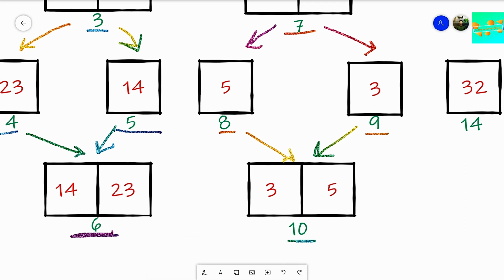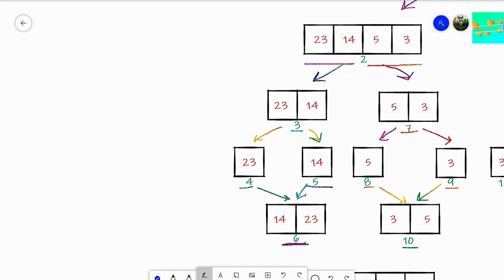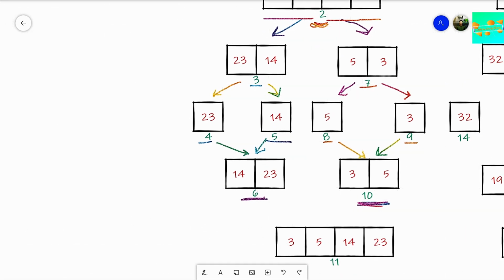After step 10, we need to see that we divided this part, right? Down here after step 10, what happened? We got two different sorted arrays that we broke out from step number 2. From step 2 we broke into two different arrays, steps 3 and step 7, and after step 10 we figured out that we got both of those sorted. Now it's time to combine those two. For combining those two, we move forward to step 11.